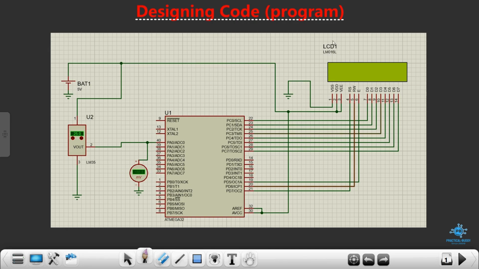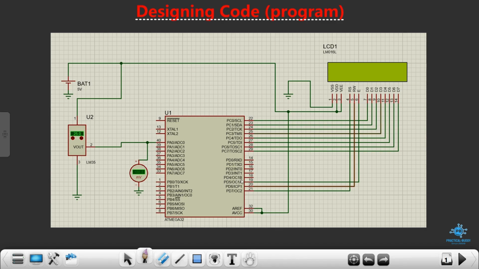And then you see this is my LCD. I have connected the data pins of the LCD, that is D0 to D7, to port C. So this is my port C. If you remember in the previous session, when we saw the interfacing of the LCD with ATmega32, the connection was the same, right? It was similar. I have not changed anything. So the data pins are connected to port C, and then we have these 3 pins, that is RS, RW and enable.